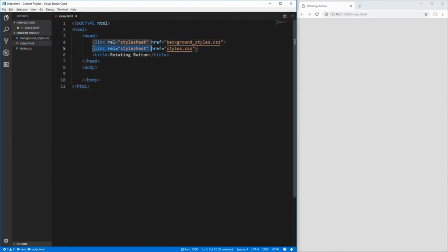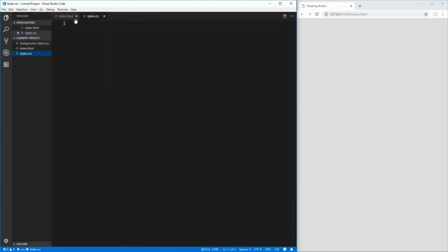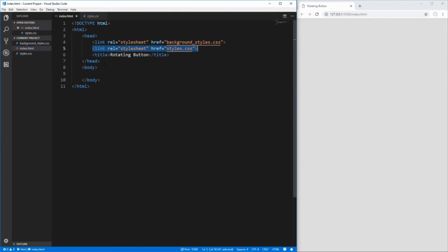And then I have another style sheet here, my styles.css, and this is going to be where we put all the code for the actual button. So let's get started with this actual button. The first thing that we want to do is create the HTML for our button. Many of you may think that what we should do is create a button here, and then inside of it we would put our two different faces for Hover Me and Surprise. But button elements do not allow you to put block-sized elements inside of them. You're only allowed to use inline elements, and for our project we need to use block elements in order to get these elements positioned correctly.